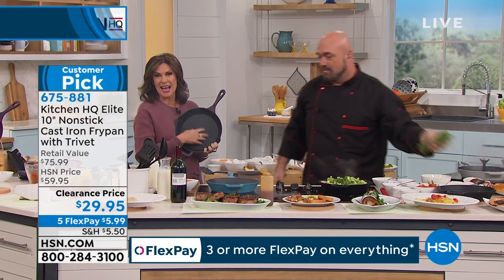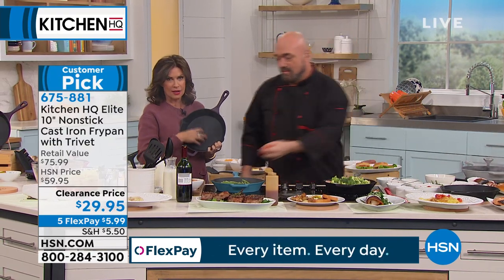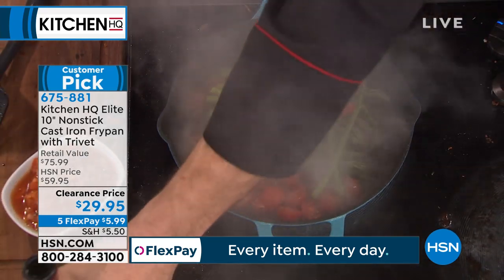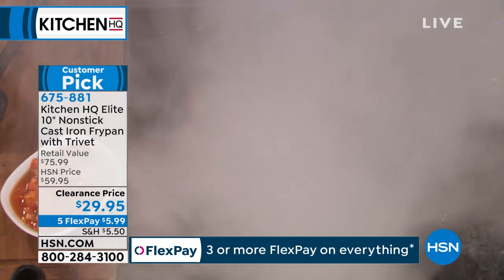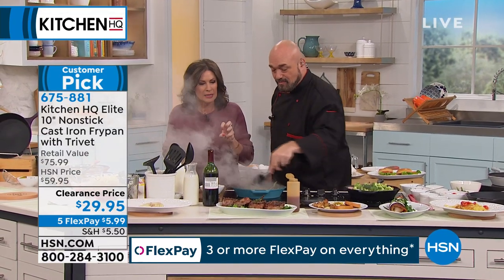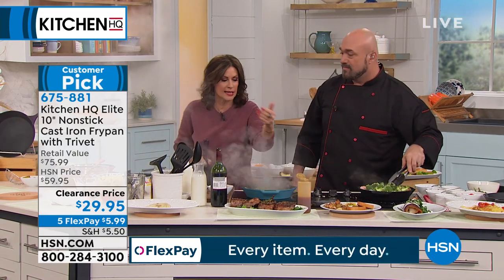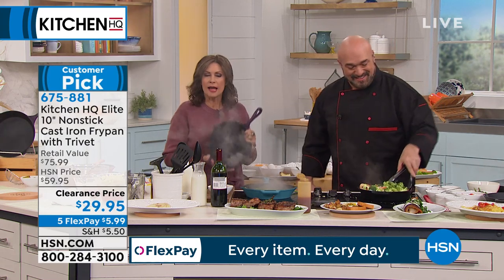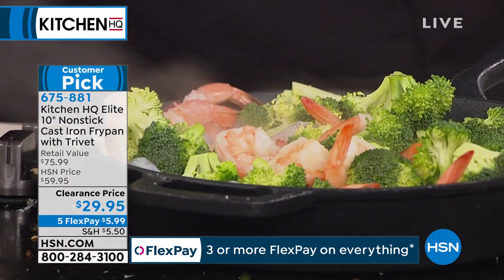To get the non-stick surface that's never going to scratch off — there's nothing on here, no film that you're looking at. So you get that non-stick surface and dishwasher safe for $29.95. This is the day you stock up on your cast iron. Whatever you cook in it, it's going to cook beautifully — hash browns, steaks, healthy salmon, asparagus and tomatoes, a beautiful shrimp dish. You can now cook healthier because you don't have to pre-season the pan and add fats and oils.